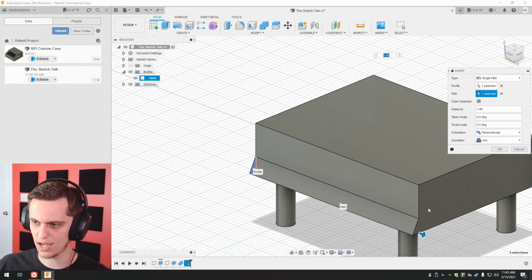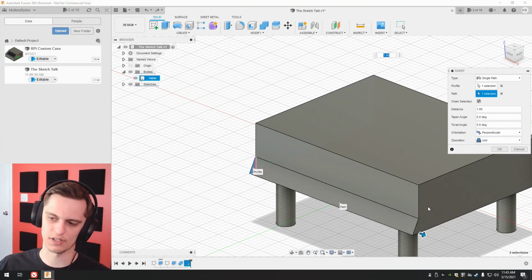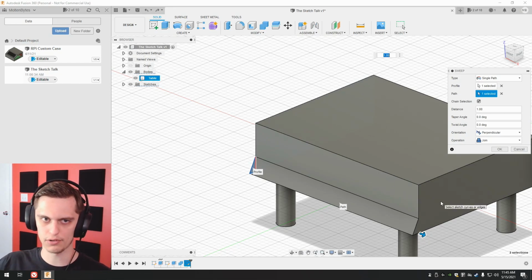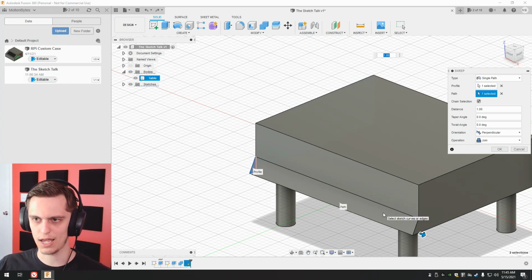And when we select the edge, we kind of get the same result, but we didn't have to tell Fusion 360 this time, like, hey, I want to go from this face to this face. But the important thing here is that the triangle is now anchored to that edge. If the edge gets longer, then the sweep will get longer to match it.